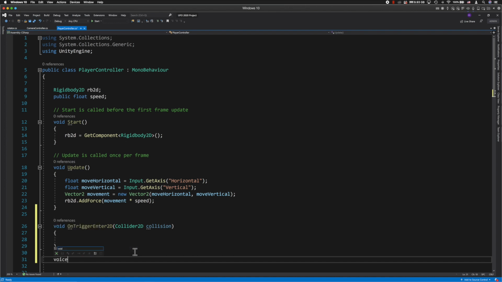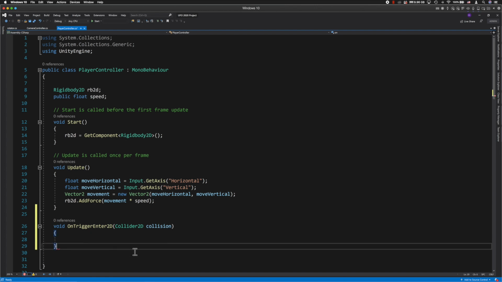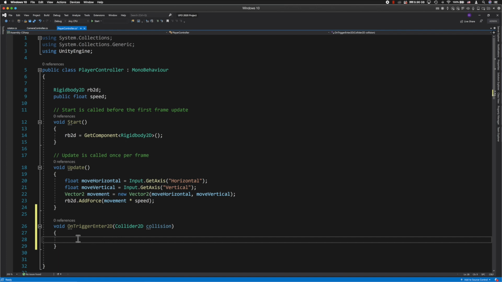Here, for whatever reason, it's not showing me these guys. So maybe it's just my particular run or version of Visual Studio. I don't know. But nonetheless, the capitalization and the spelling is very, very important. So make sure that you type everything that you see exactly how you see it.